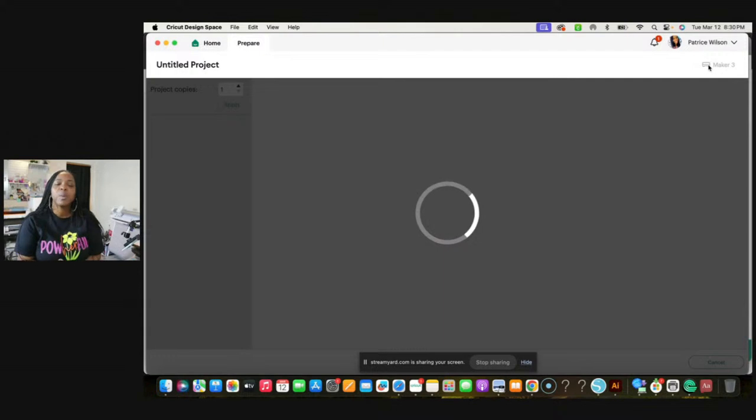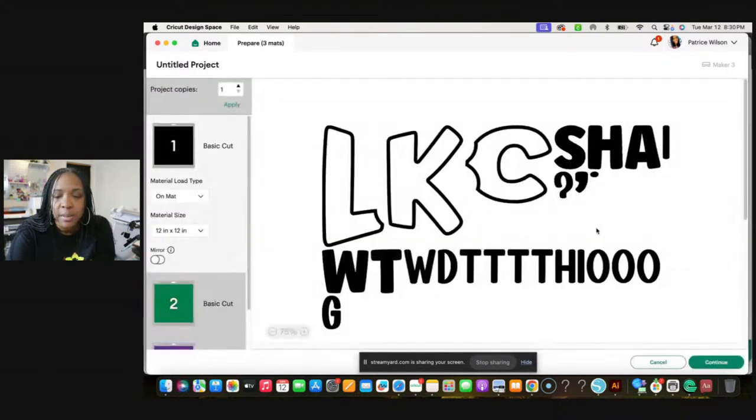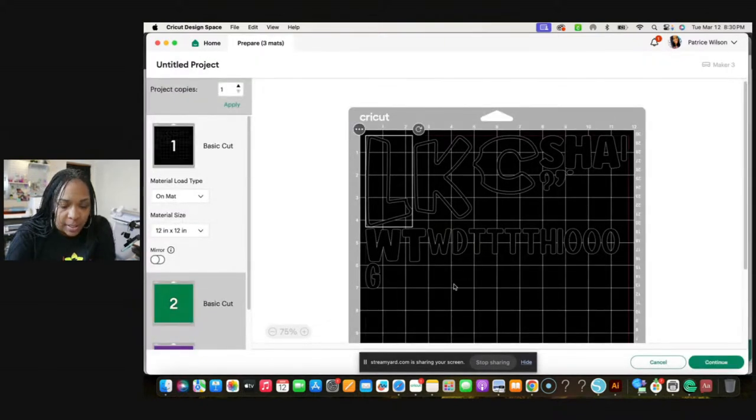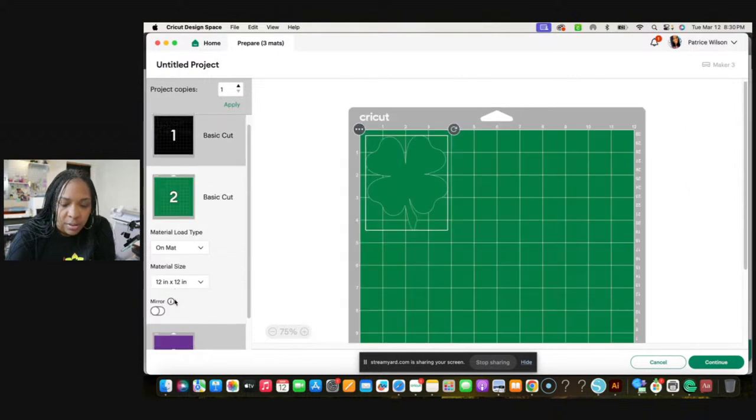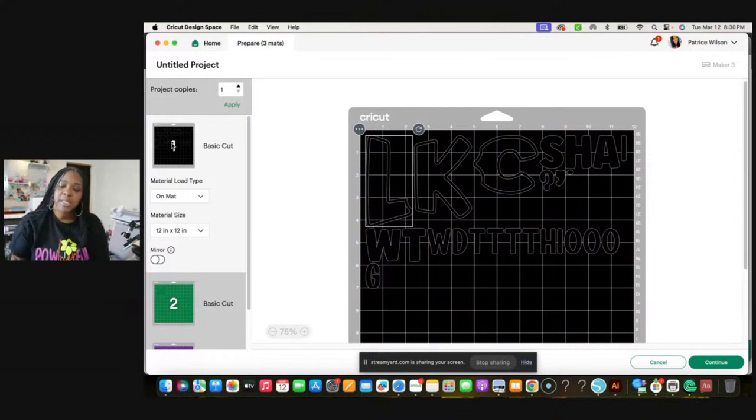So whenever you get something like this, and you're like, la la la, I'm gonna go ahead and cut my design out, right? Let me see if this is all, well, that's fine. That's not fine. So whenever you get something like this, what does this mean? It means that everything is not made into a compound path. It's not welded together. It's not all in sync. So what are we going to have to do? We're going to have to go back and fix this.